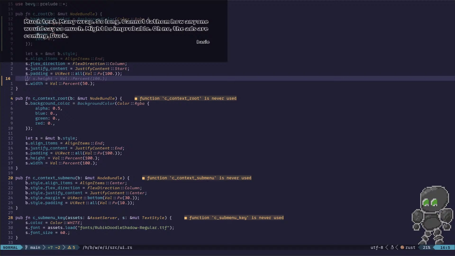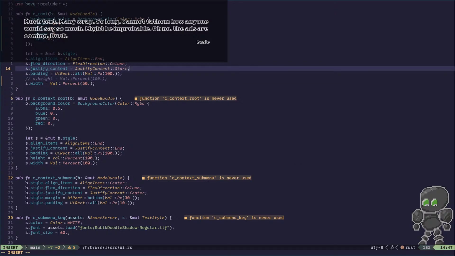Okay, well, that wasn't quite what I was looking for, but it's better. I think the highlight is too pronounced. I also think it needs rounded corners, less padding. Yeah, we can do better, but that's okay. So it needs to go to the other side, which means justify content in align items.